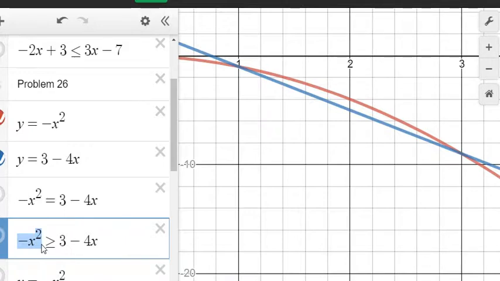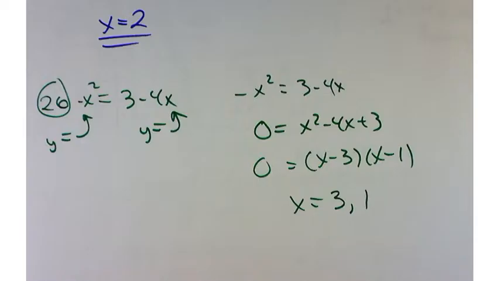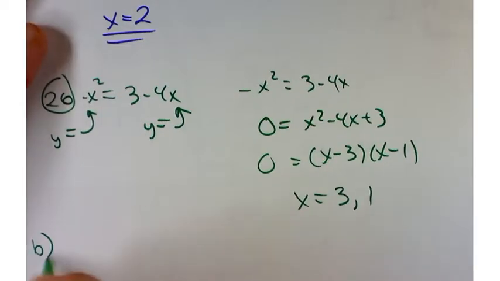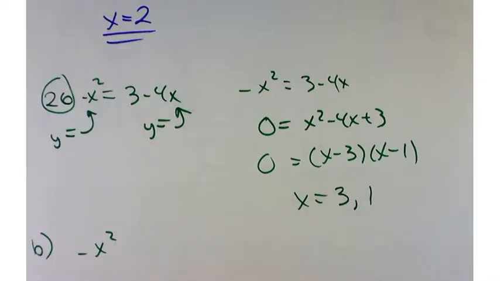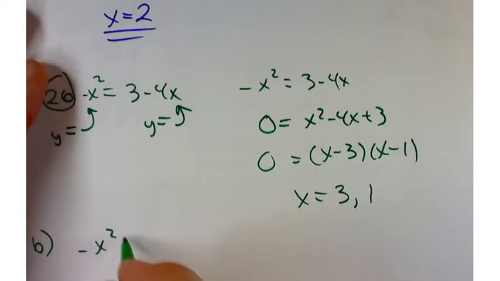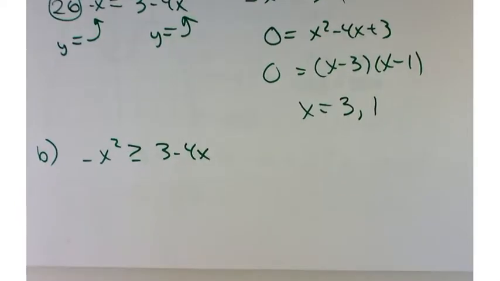So that's really part B, and I should probably make that a little bit more clear as we're moving on to B. We can actually see our answer for part A graphically if I click this. And notice what it's giving me. It's giving me these two values, right? Right here at x equals 1 and x equals 3. So those are my two solutions for part A. Part B asks us for the solutions here. So let me write that down as our part B. I want to find negative x squared is greater than or equal to 3 minus 4x. So that's the second part of this. Where is that true?